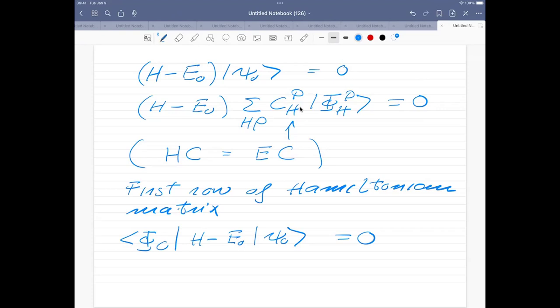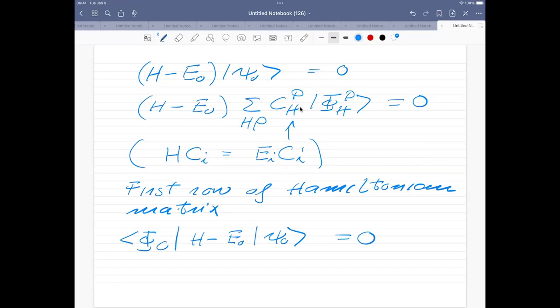So you can rewrite an eigenvalue problem in the way we are doing now. What you end up with is a set of nonlinear equations in the unknown coefficients CHP. So if you can diagonalize the matrix, you immediately get these coefficients. These are the eigenvectors, which you have here, for a given state. So just to remind you quickly, if you put a CI here, and an EI, and CI here, these EIs could be the eigenstates of the system. And then each case would have its own eigenstate.